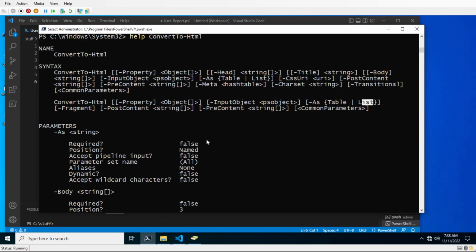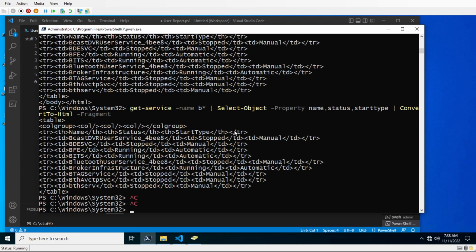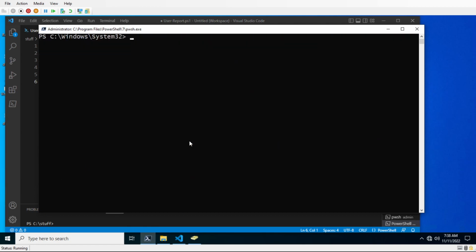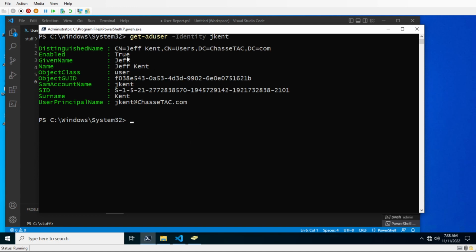Okay, so I know I'm going to be doing a Get-ADUser query. So I'm just going to play with that in the console here. So if I type Get-ADUser and the identity here of JKent, that's the SAM account name for that user account. And I can see the information that comes back. Now, some of the things I might be interested in, like for instance, I see the name, right? I'm probably going to want that. Probably want the SAM account name. Maybe I want to do something with distinguished name here. I'll figure something out with that in a moment.